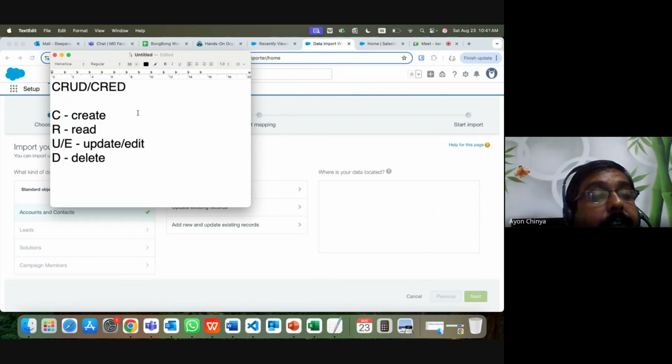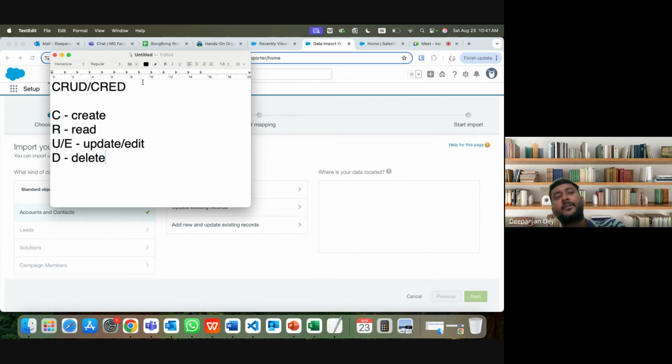So basically, whichever database it is, whatever data structure it is, these are the 4 basic operations that you can perform on data. You can create the data, you can read the data, you can update or edit the data, and you can delete the data. Through this course, we will also show how to perform these 4 basic operations. The first operation that we need to perform is the create operation.